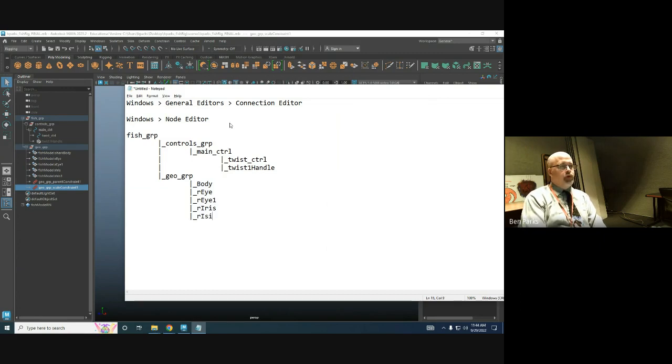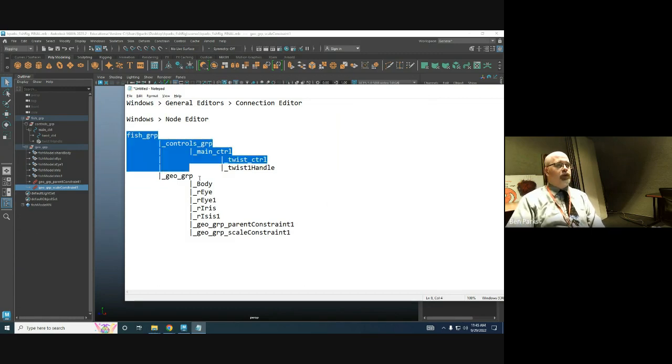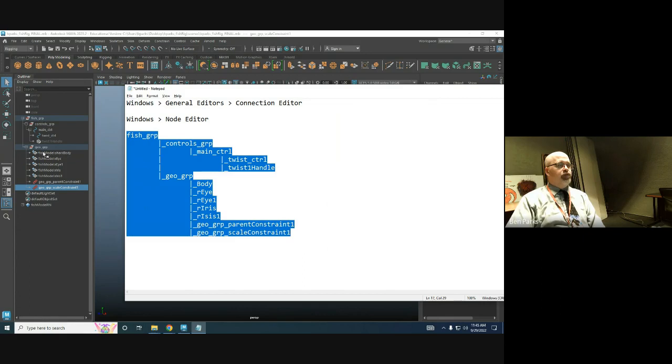Right iris 1. Geo group parent constraint 1. Geo group scale constraint. That's my hierarchy of my character.